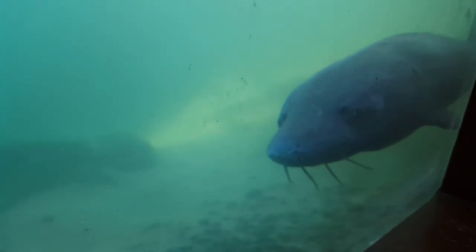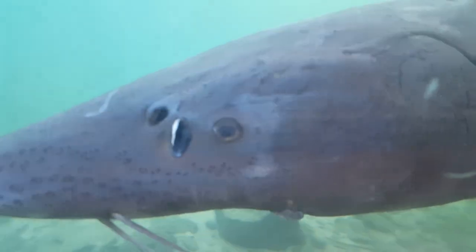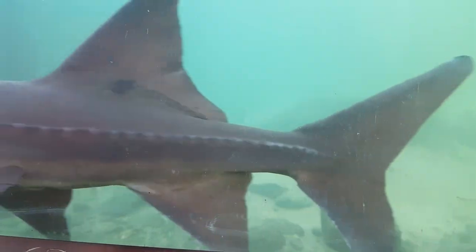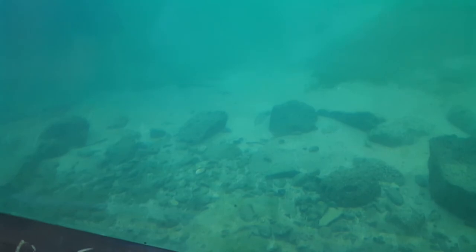Oh, there's a big fish. Look at that fat thing. Let's see if he's coming. Oh, who do I see here? Who is it? Look at his eyeball. Look at that little thing. That's a different one. Wait. Oh, this is the same one. I think this is the first one. That's the big one that we just saw from up top. That was fun. Where's that little guy? Well, there's a different guy. And a little fish.